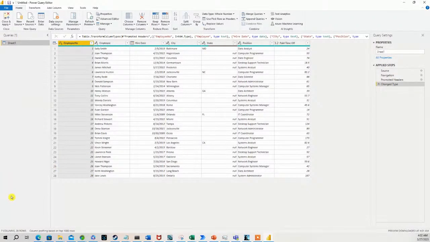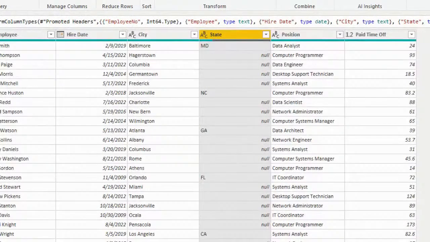So when we're in Power Query, the main objective is to clean up the data that's being imported. The very first thing I see here is the state column has some missing information in it. You can see we have the city of Baltimore is in Maryland. Hagerstown is in Maryland. Columbia, Germantown, and Frederick are all in Maryland.